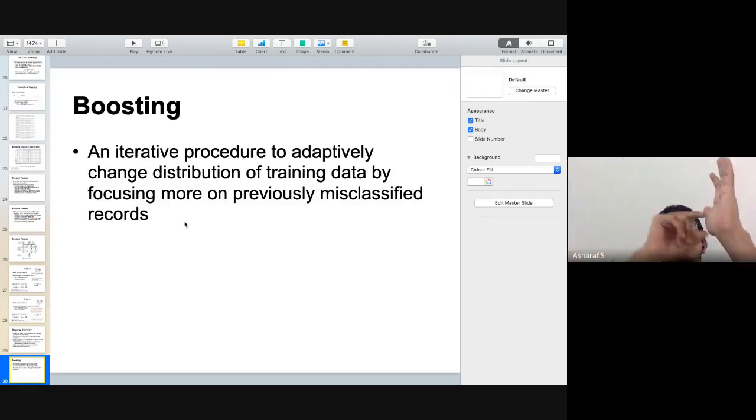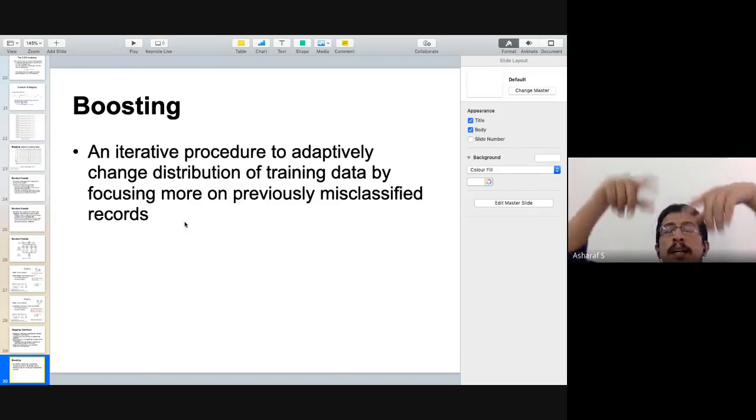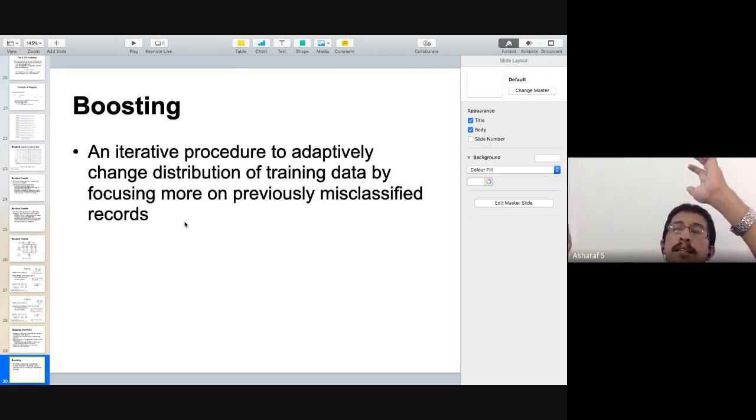You have got training data. Say I've got a training data of 100 points. I create multiple 100-point training data sets by repeated sampling of the same training data. I create three individual training data sets, train a classifier on each of these, and compile the decisions. Essentially, my idea is to get a better generalization, which is a part of reducing variance.